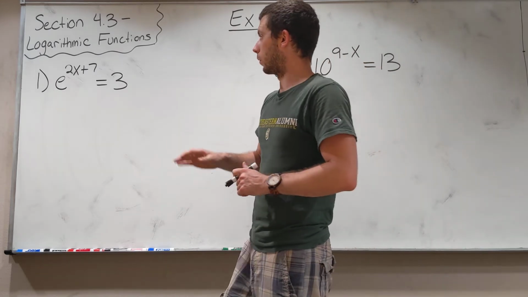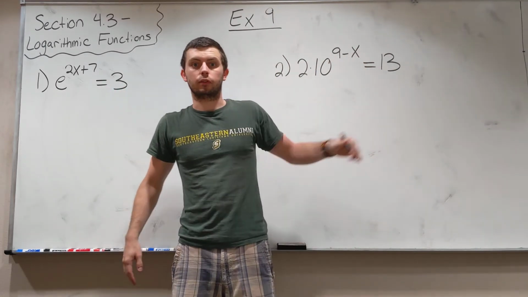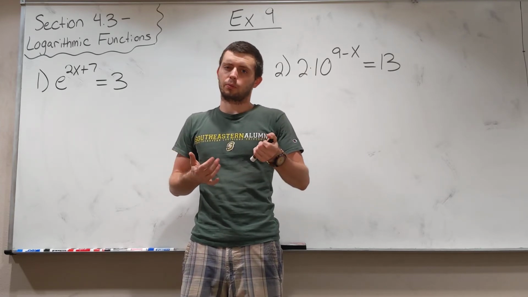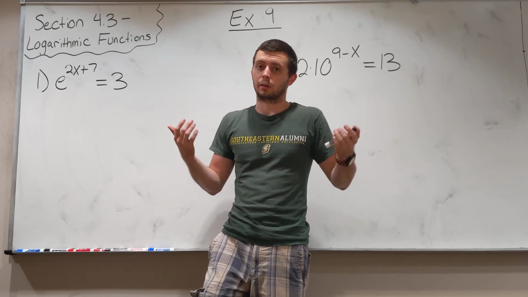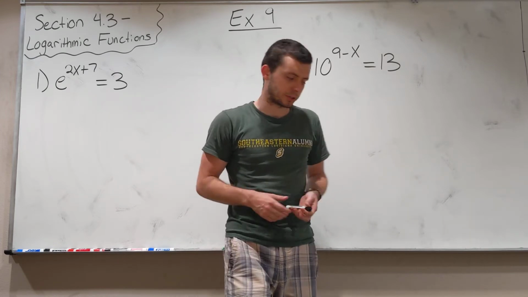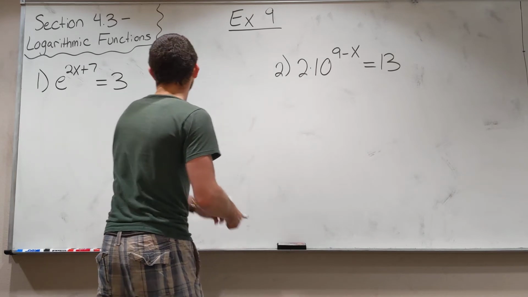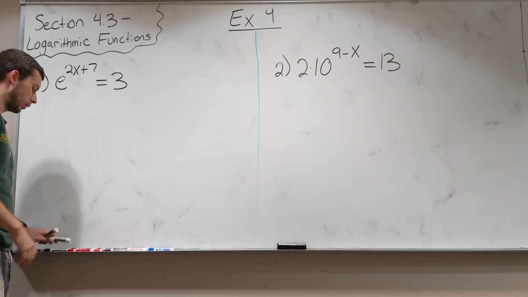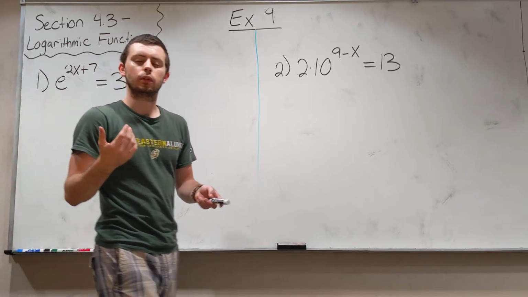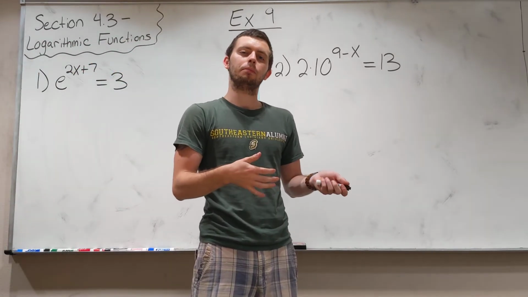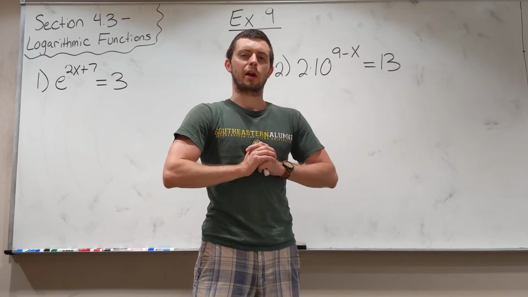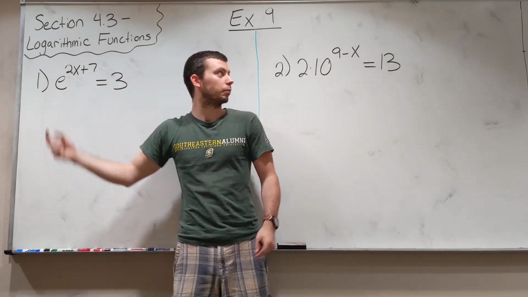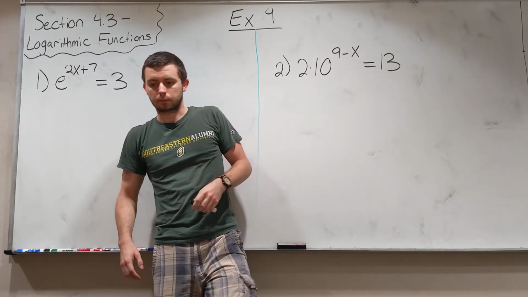We're going to consider exponential equations like these two presented here and try to rewrite those as logarithms to see if we can have any success in getting an x by itself and solving the equation. So we'll start off with problem number 1. Generally, rewriting an exponential as a logarithm is a good idea whenever you have the variable stuck in the exponent. Notice there's a variable stuck in the exponent, and again, stuck in the exponent over here.